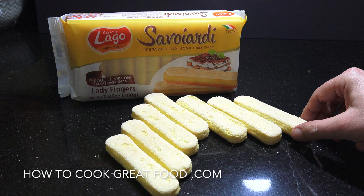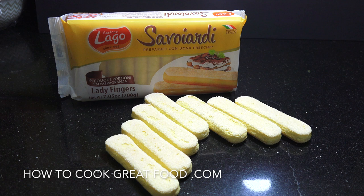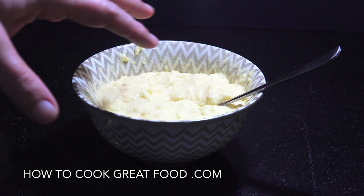Next thing going in is these little biscuits — ladies fingers — with a bit of sugar on top. They're the sort you'd use for tiramisu. If you don't have these you can use any form of cake: a slab of Madeira cake chopped up, or a Swiss roll — that's kind of a chocolate or vanilla cake with jam rolled into it so you get a nice swirl. Some form of cake, but I'm going to use these.